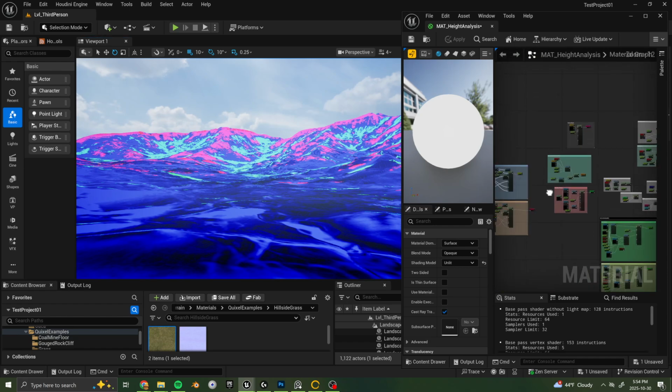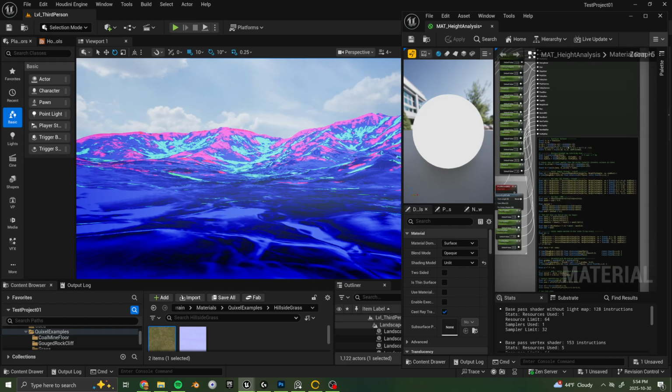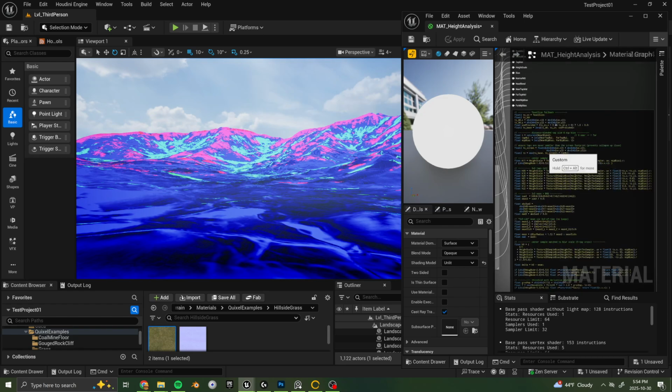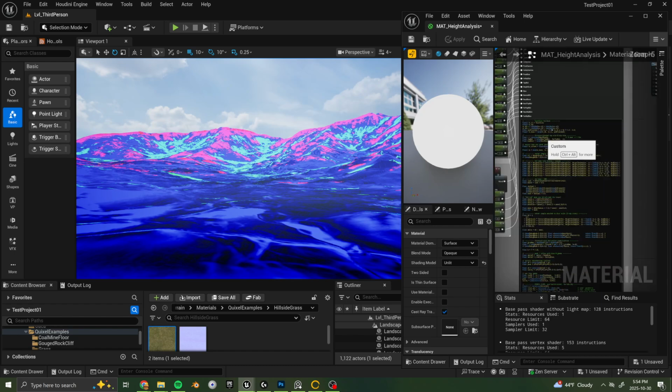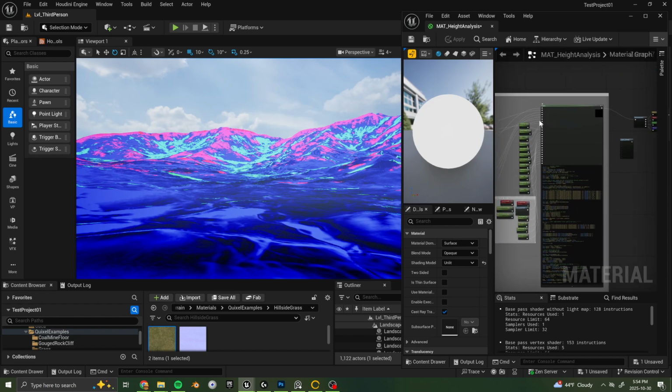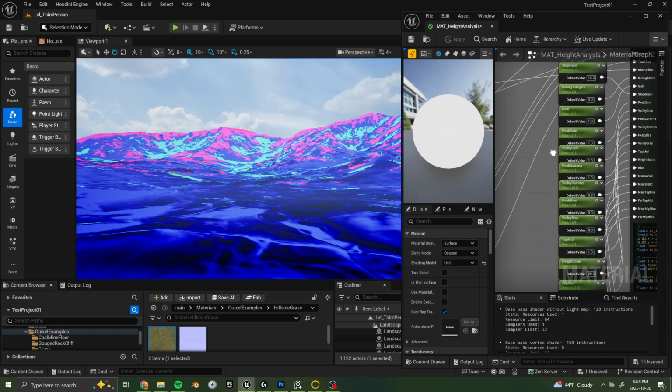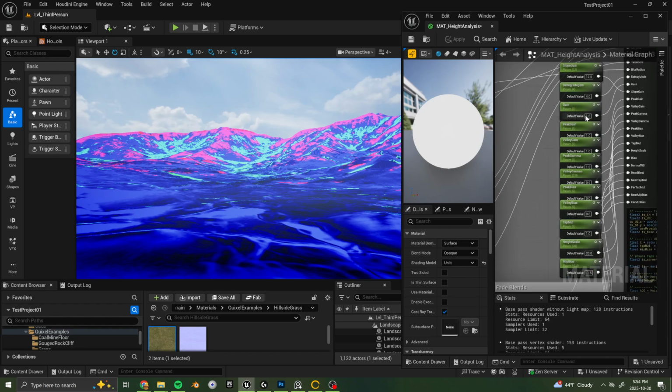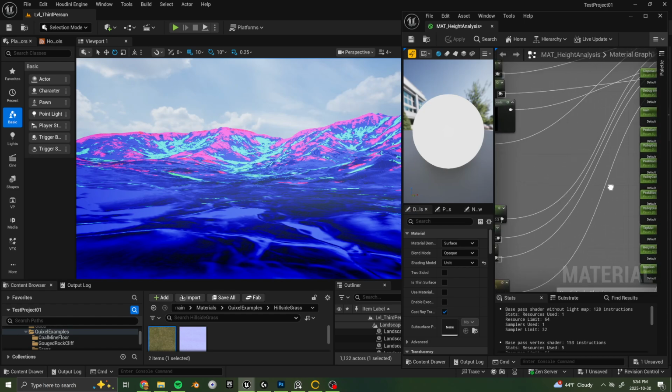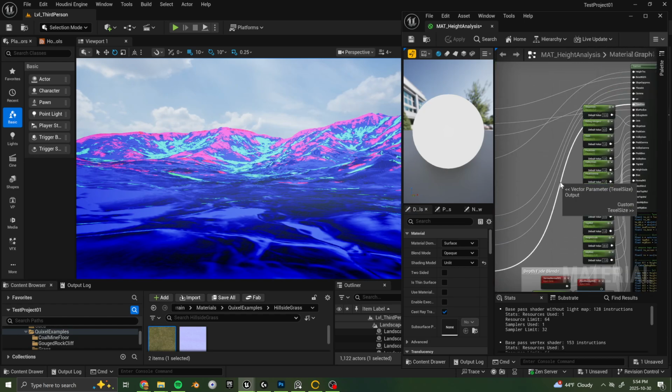So for starters, I've coded in what this effect is and how it works here inside of a custom HLSL node, with my inputs being things such as valley gain or height scale, how much slope there is, what the bias is for the peaks.